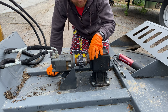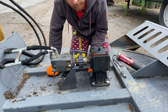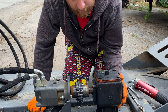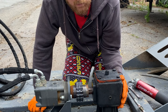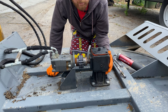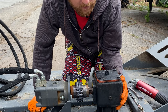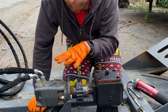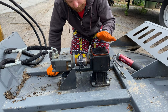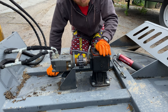So there was one bearing in here, one bearing back here, and two on the drive shaft. So we're looking at $120. All in, I'm under $200 for this. And of course the gear oil too, but that's not very expensive. So I think if this works, this will be a pretty cheap repair for something that could have been disastrous. In most cases, some people would probably just throw the whole mower away because it's too expensive to replace these components by themselves. Yeah, I think that pretty much sums it up. So I'm gonna go out, I'm gonna let this dry, and I'm gonna retighten this, and then I'm gonna give it a test. Hopefully it seems to work just fine.